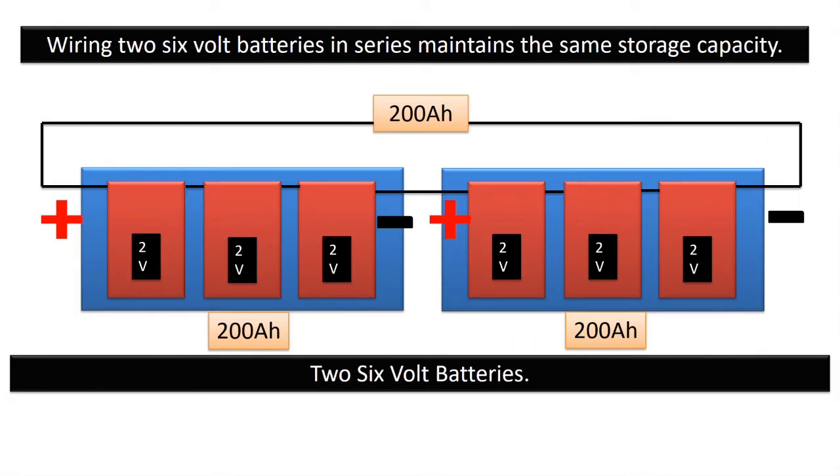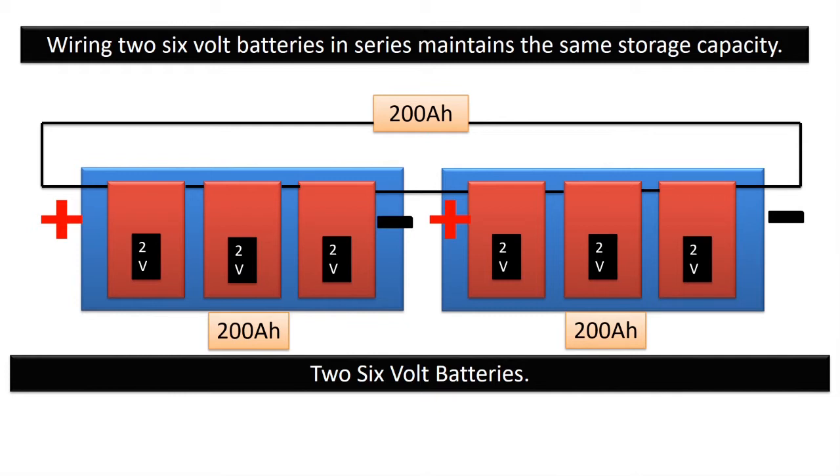So why do we need to make a battery bank bigger rather than a single 12-volt battery? The answer to that is in storage capacity. The amount of potential energy storage in a battery or battery bank is expressed in a unit called ampere hours, or amp hours for short, and abbreviated capital A lowercase h. All 6-volt batteries are not equal. Sure, they may be 6-volt batteries, but one that stores 100 amp hours will be less costly than one that stores 200 amp hours.